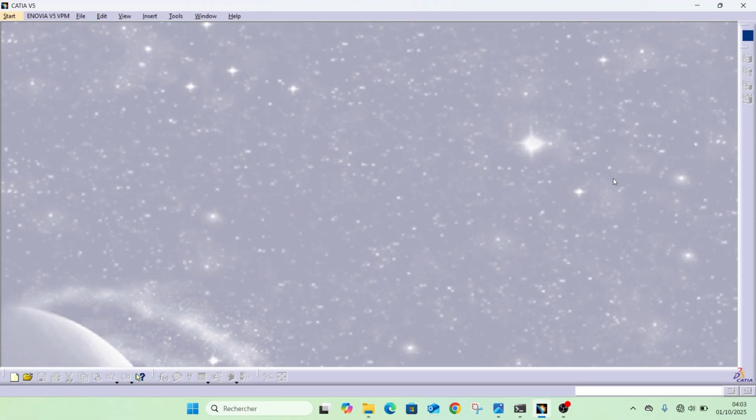It is a CAD software that was developed by Dassault Systèmes. It has a multitude of modules. Among them, a CAM module that works very well, which a lot of big companies use.